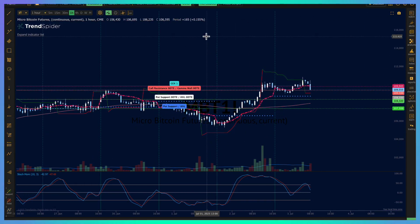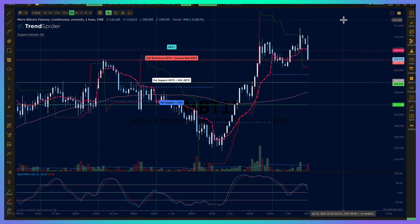Micro Bitcoin. This one has been on a tear, right? I expected it to fail at about 109,000. As a matter of fact, I talked yesterday about potentially taking a short there. Well, I did take a short there, left about 300 ticks of risk, and then it almost literally blew me out immediately. So I was one and done, right? If I'm taking a reversal trade, I'm going to go in onesies. If it confirms, I'm going to add in the direction of trend into the support zone, and then I'm going to cut everything off. I will not let it ride because riding only belongs in the trending formation. Counter trending formation says, take what you've got, move it into support, get out of Dodge.